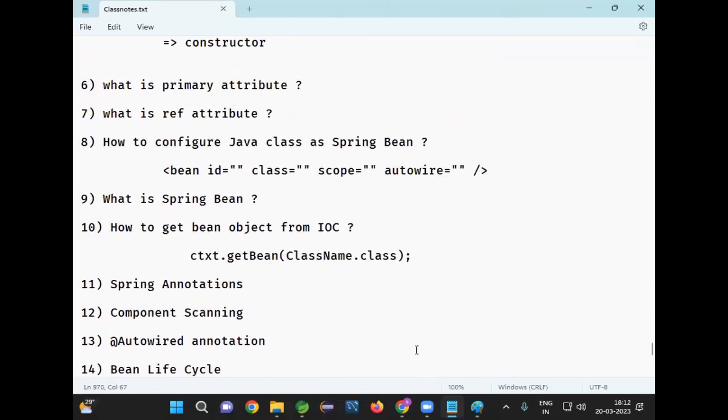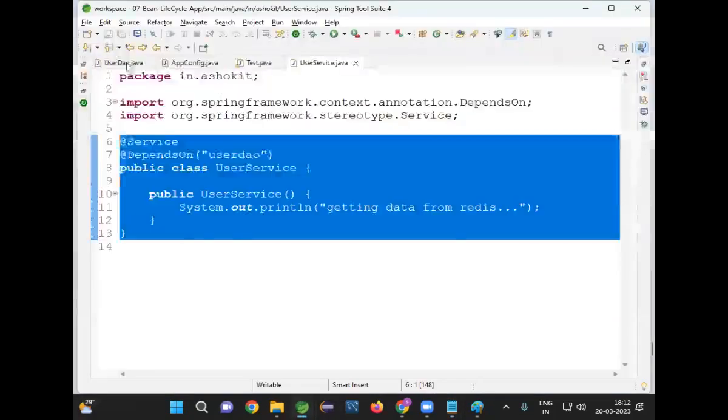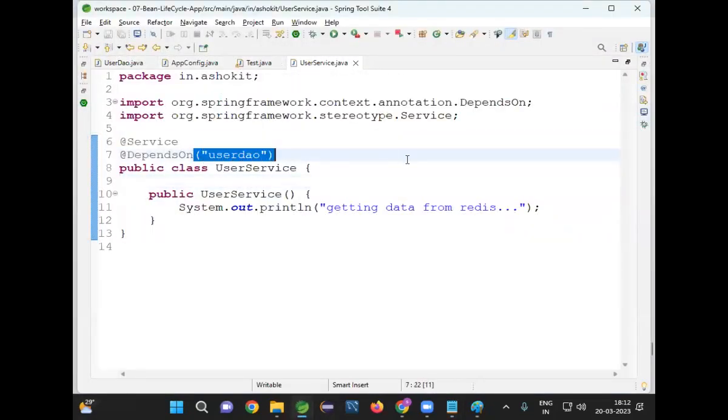You can specify multiple beans also. If you see here, depends on annotation has value equal to a string array. You can specify bean 1, you can specify bean 2 also. If I want to create the objects for 3 beans before my bean object creation, you can specify more than one bean ID.